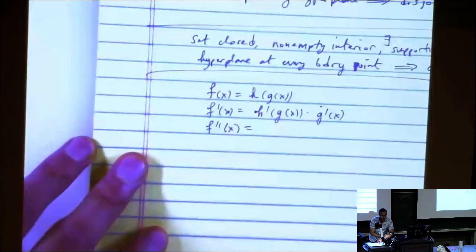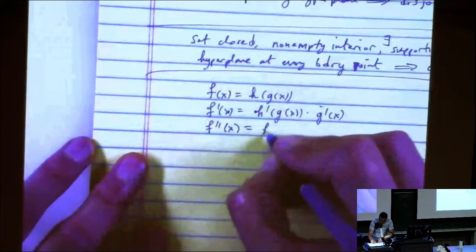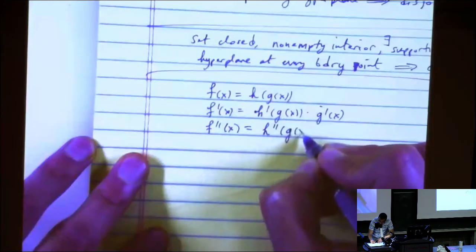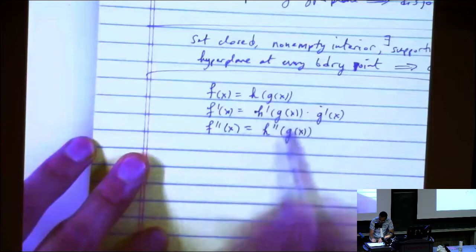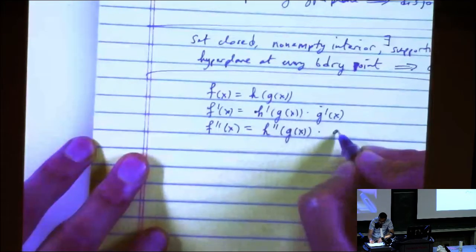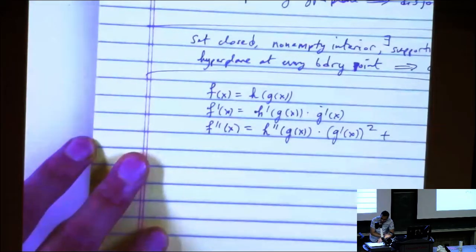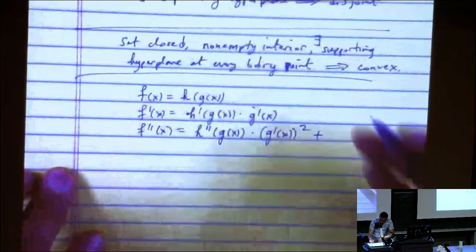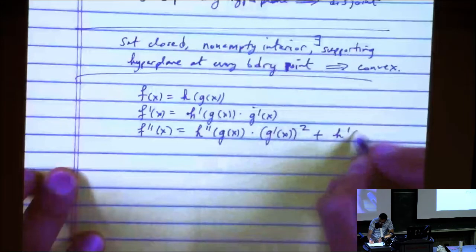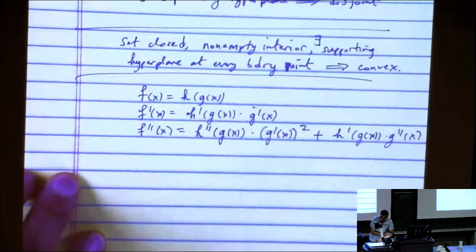And if I look at the second derivative, I have to both apply the chain rule and think about the product rule. I get h double prime of g of x. I'm going to differentiate this term first, multiply by this. I get a g prime of x from the chain rule, and I already have a g prime of x, so I get a g prime of x squared. And now the second part of the product rule: I'll leave this alone, I'll differentiate that. I just get h prime of g of x times g double prime of x.